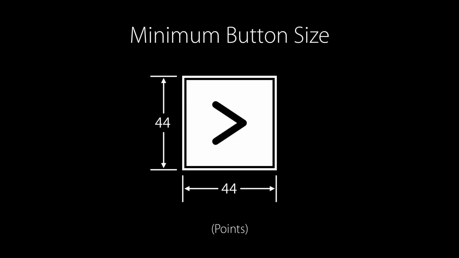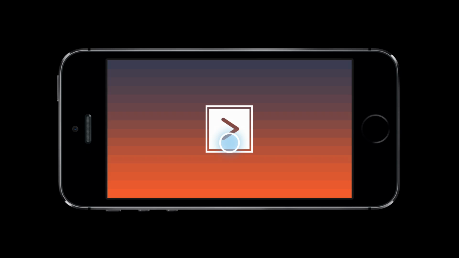If it's any smaller than that, there's a high likelihood that your finger is going to be completely covering the button. So you're not going to be able to target it accurately, and you're not going to know if you press the right button. Now this play button, this is really big, so it's super easy to target it accurately. And when we press it, we know that we've pressed it because it has a very clear and obvious highlight state.